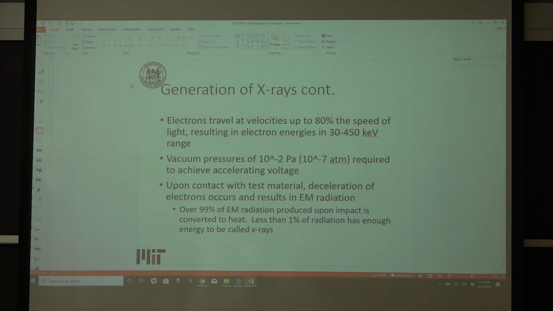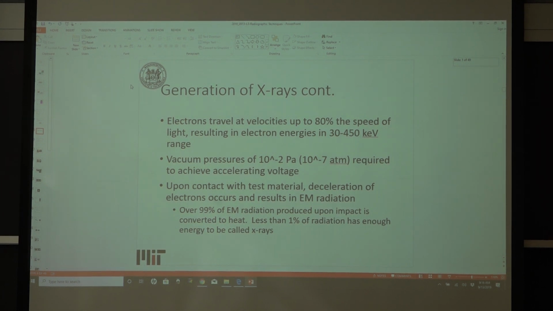If you don't have the system under vacuum, then the X-rays will scatter before they even hit the sample and you won't get any output. In general, you have to pump the system down to about 10 to the minus 7 atmospheres in order to keep that vacuum and actually get the X-rays to be absorbed into the sample.